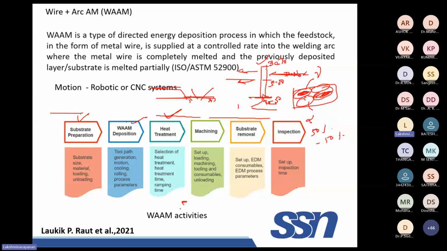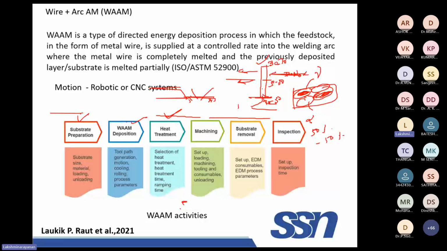So that will affect the titanium aluminide we fabricate. To avoid heterogeneity, we always want heat treatment. This is one post-processing step if you do metal additive manufacturing.